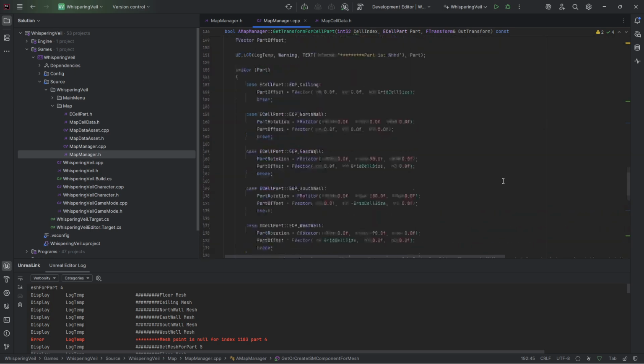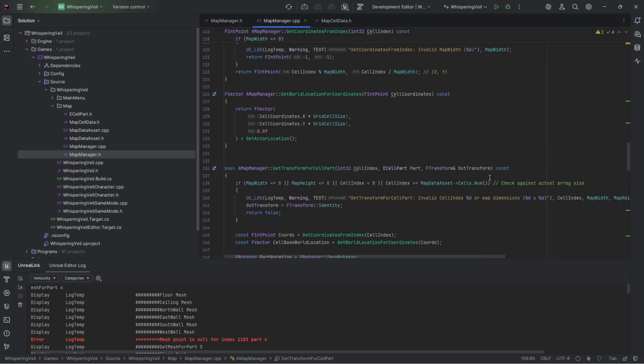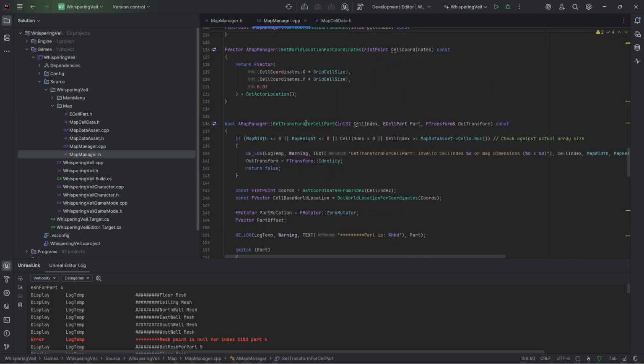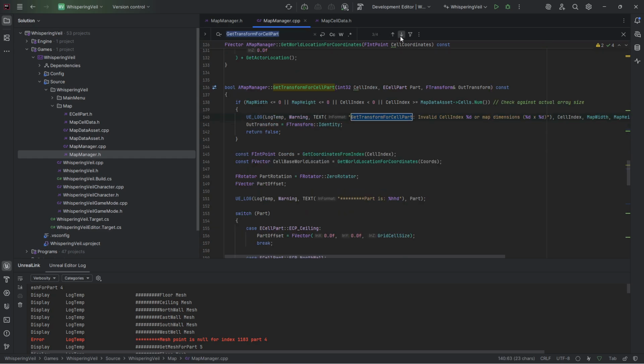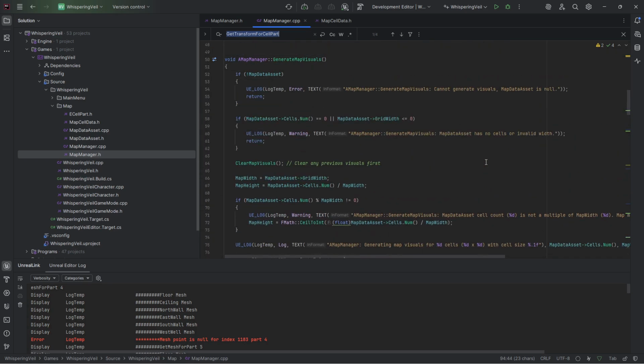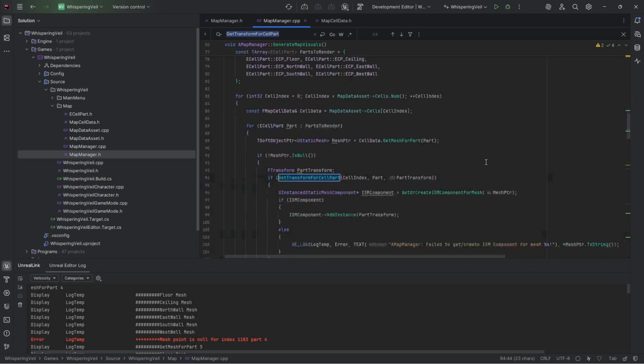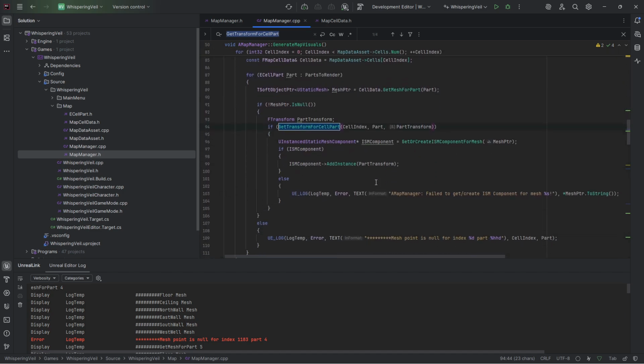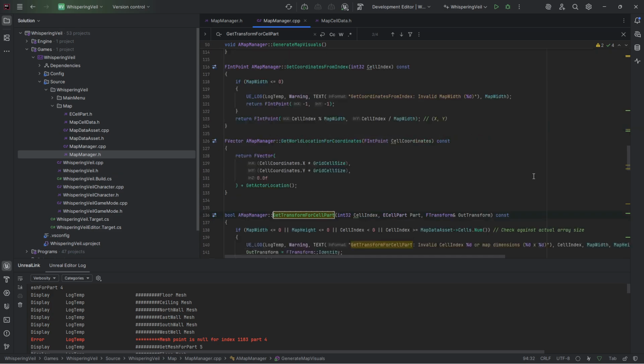So now I've got to find here. Okay, so this is where it's doing it. So get transform for cell part. Where are we calling that? There. Okay, so in our generate map visuals, if get transform for cell part, don't we need that?